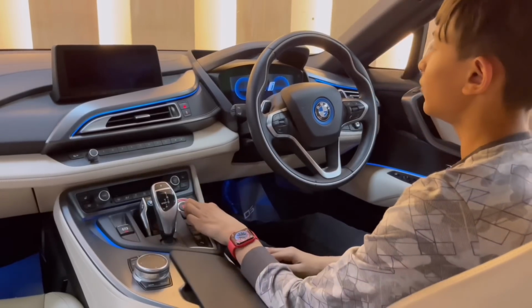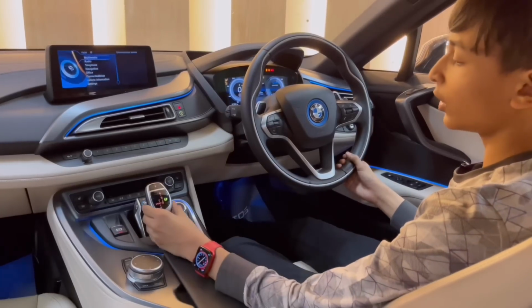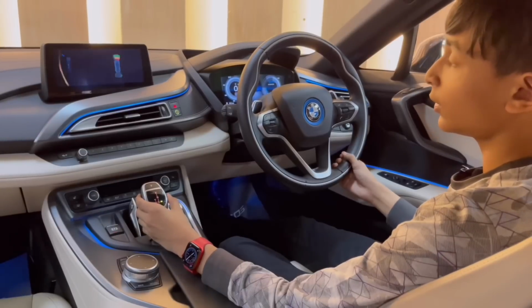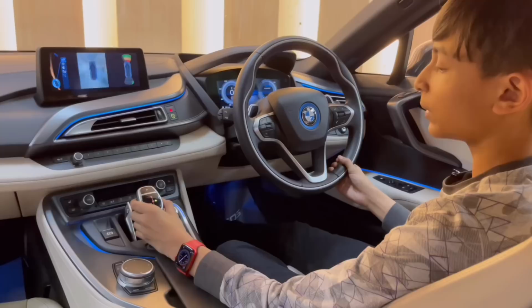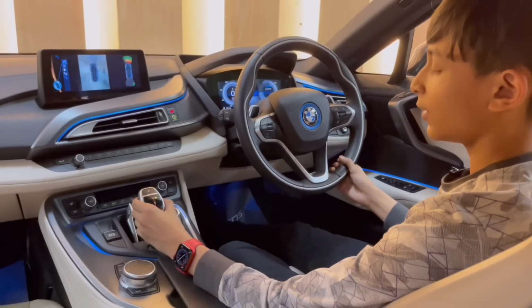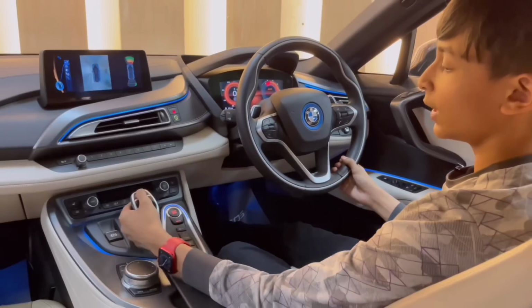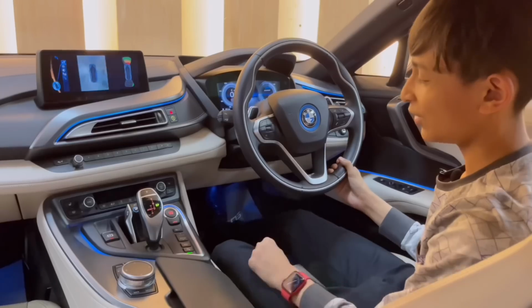So I'm going to start the vehicle for that. There you go. So this is the gear knob. For putting it at drive, you have to do it here. And if you want to put it at neutral, once, if you put it back to park, there. And if you put it to drive and shift to here, this is for sports mode. And if you put it back to park, it's just going to move by itself. I love that feature on this car.